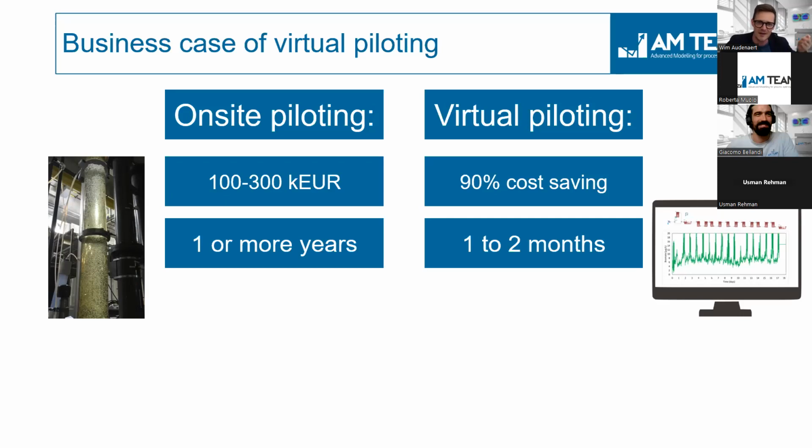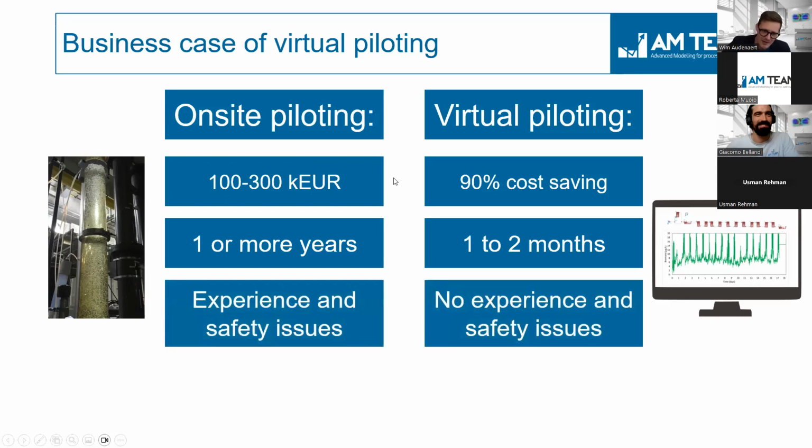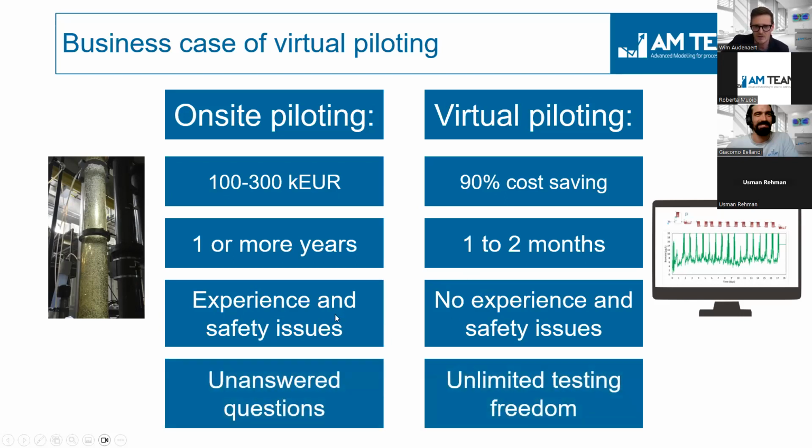Already starting it up, getting acquainted, troubleshooting, it already takes quite a while, while actually a full virtual piloting cycle is 1 to 2 months. You typically also have some issues on site, like experience issues or safety issues, which are not present in virtual piloting. And the questions that are typically unanswered after on-site piloting, we try to really answer with virtual piloting, because you can test all of these scenarios.